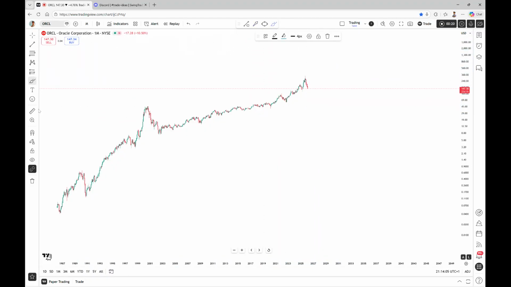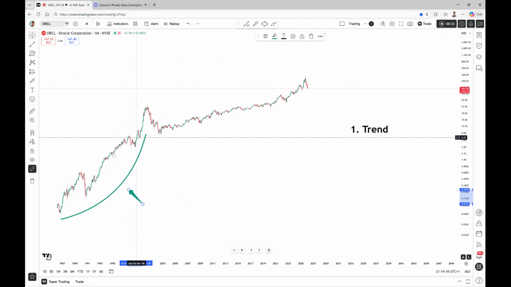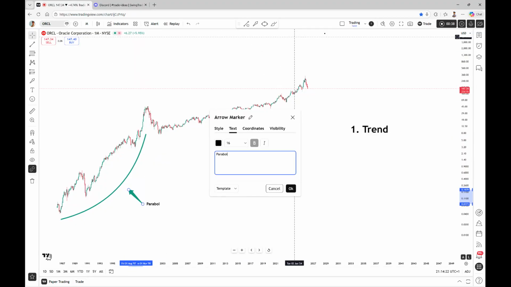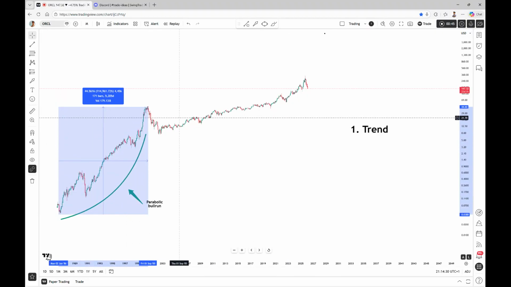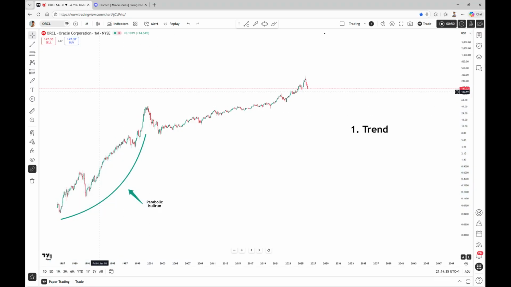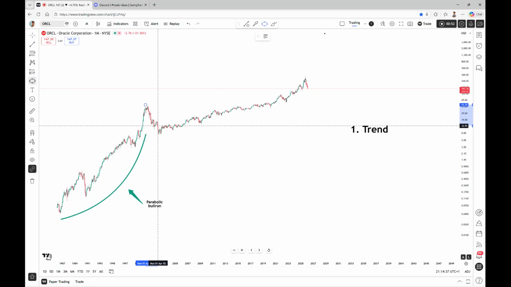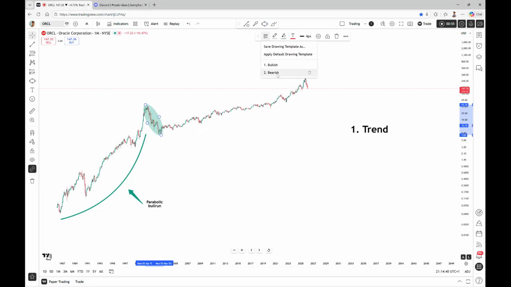simple technical analysis, it's extremely important that we first of all determine the underlying trend. Here you can see that already starting all the way back in the year of 1986, Oracle created very bullish price action. Starting in 1986 all the way until 2000, you can see that Oracle clearly created a very parabolic bull run. And from bottom to top, you can see that Oracle actually rallied an incredible almost 120,000%.